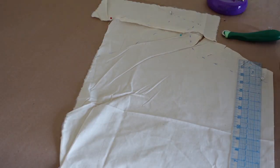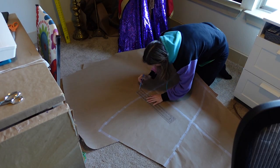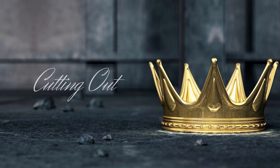I then traced it onto craft paper, trued up the pattern, and had the completed half pattern. If you do not want to draft your own pattern, store-bought is fine. I've never used the patterns personally, but I think Simplicity 8721 or 5794 would be good options. Here's what my pattern ended up looking like. It has two back pieces to be stitched together at center back, and the two front pieces stitched to add the clasp at the front to better fit around the shoulders.